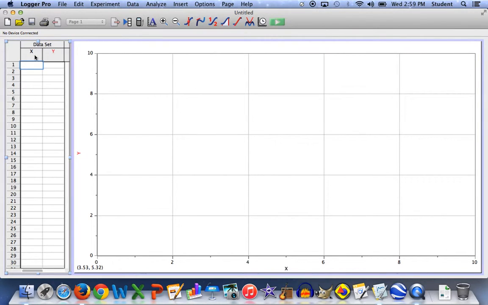We are actually going to start over here on the left-hand side with the data set, and that's where you're going to input your data. So I'm going to put in some data, and all I'm doing to go between the boxes is just tabbing.